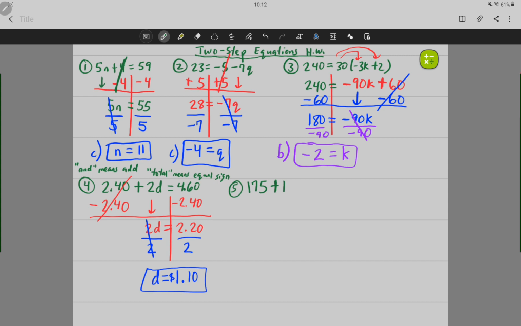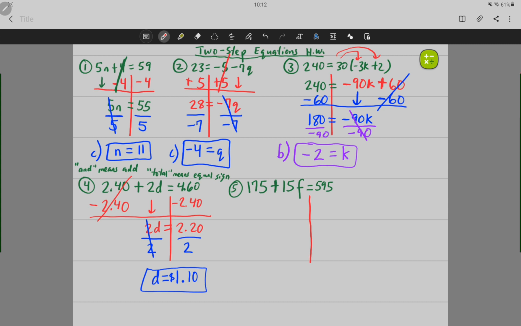$15, okay, let's put that, per foot. But we don't know how many feet, so we need a variable, a letter. Since we're speaking about feet, again, you can use any of the 26 letters of the alphabet. Doesn't matter, but I'll just use F since we're speaking about feet. And it cost, so meaning a total, equals $595. Okay, so same first thing, equal sign, let's draw a line.